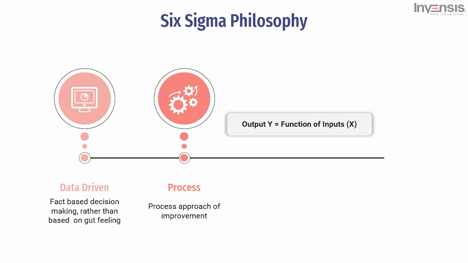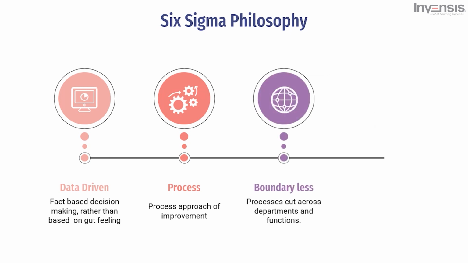And when I say process approach, a process is not limited to a certain department or a certain function. The process in most cases will be spreading over a number of departments and a number of functions. So when you want to improve a process, you would be involved with many departments or functions, not just restricted to one department or function. So that's the reason we say Six Sigma is boundaryless. You don't restrict yourself to one particular department when you're doing improvement. You need to have interaction with other departments because your department's output will be some other department's input. Same way, some other department's output, you will be using in your department as an input. So here you need to have boundaryless collaboration between different departments to improve a process.